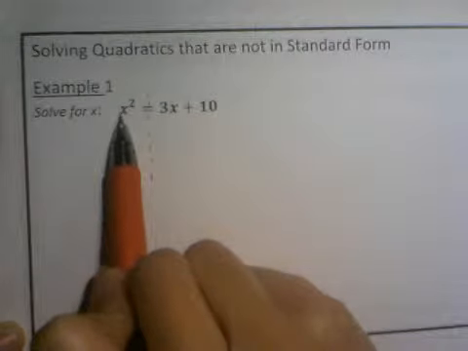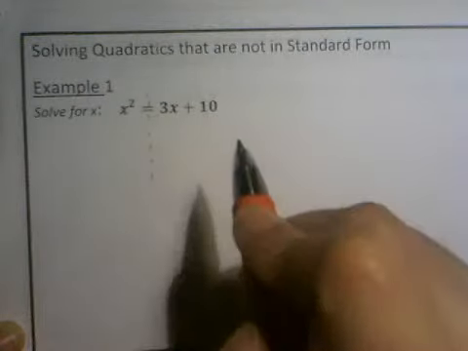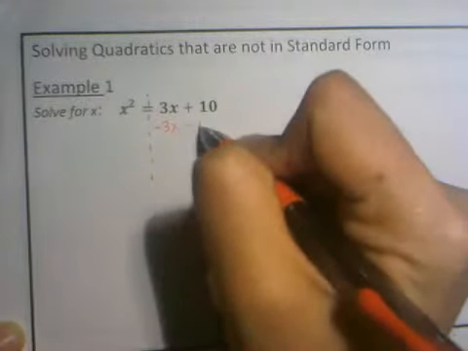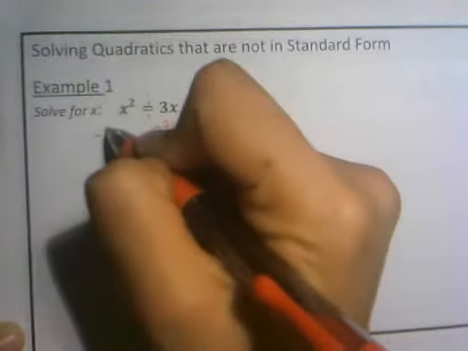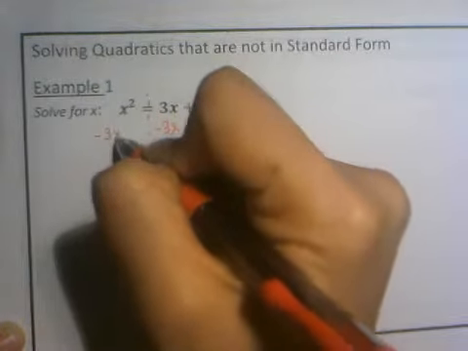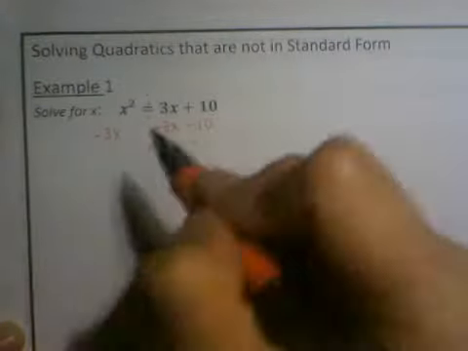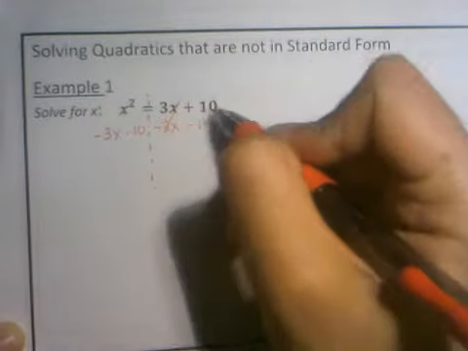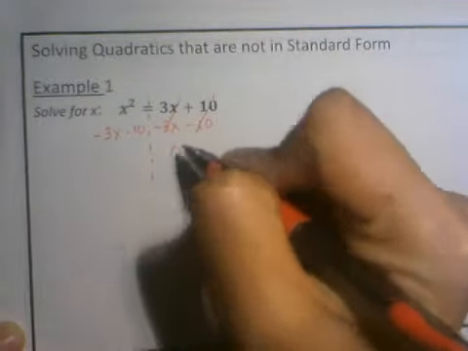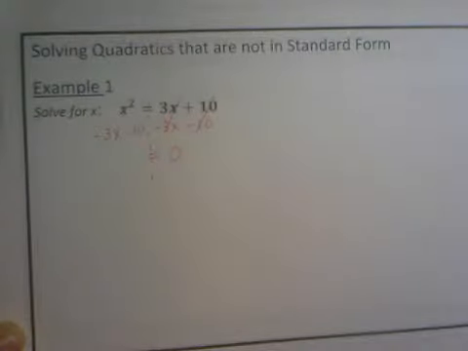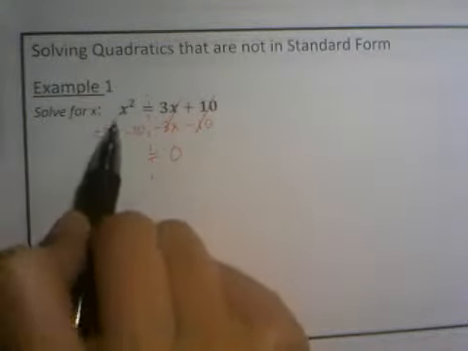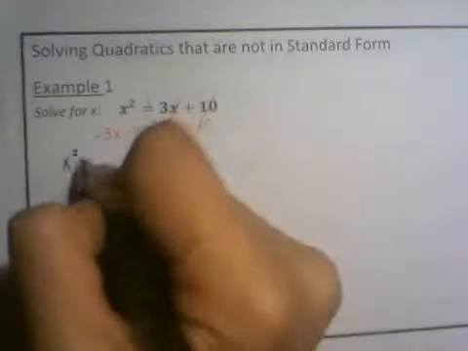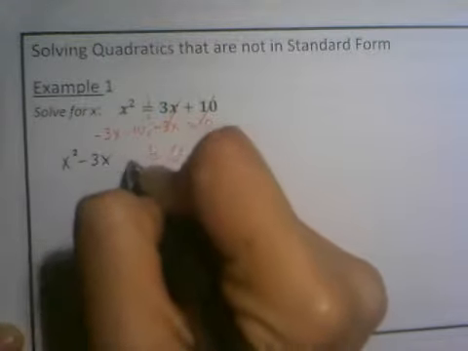One way to do that is to move the x squared over. I would prefer actually to subtract 3x and subtract 10, because that's going to allow x squared to stay positive, which just makes it a little bit easier for me to solve. So the purpose of subtracting is to cancel everything out over here so that we get 0. And then on the other side, we end up with a quadratic equation that we're used to, which is x squared minus 3x minus 10.